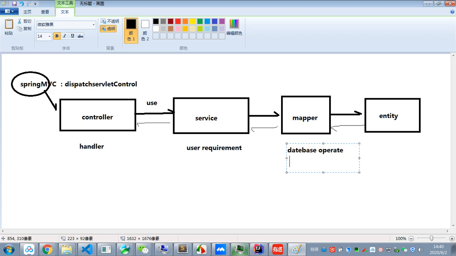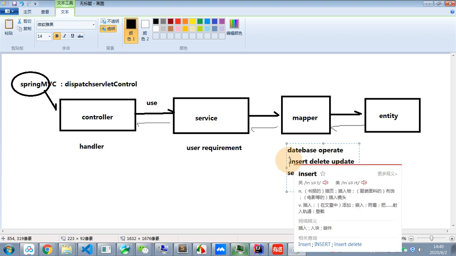We know database operators always insert, delete, update and select. These are SQL queries, usually the SQL language.